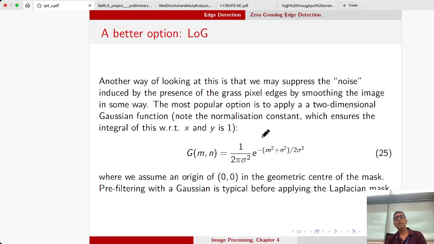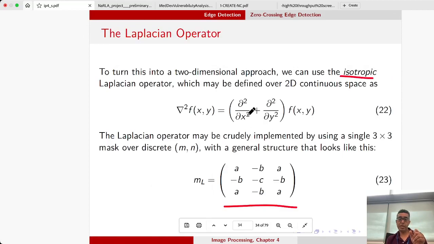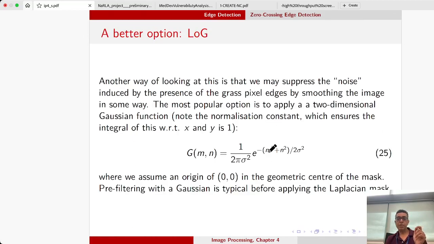In fact, you can combine the Gaussian smoothing with the Laplacian operator, so you can actually compute the Laplacian of this Gaussian mask, and then get a specific type of Laplacian operator, which is known as the Laplacian of Gaussian, or LOG operator.